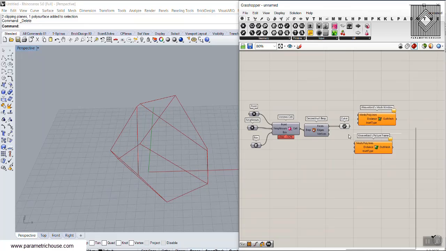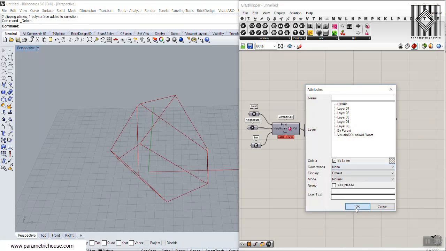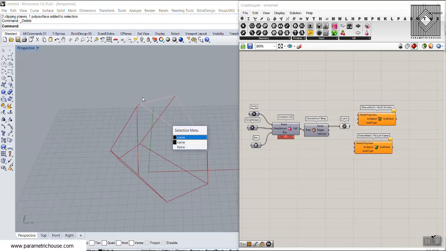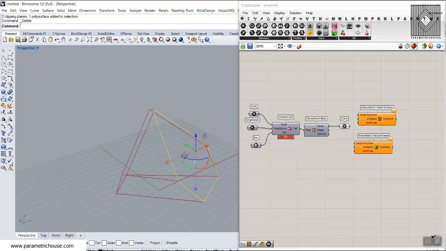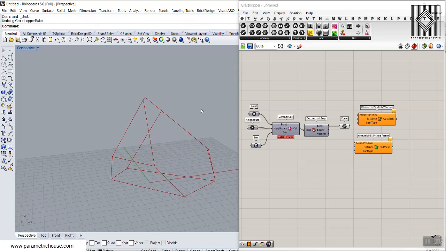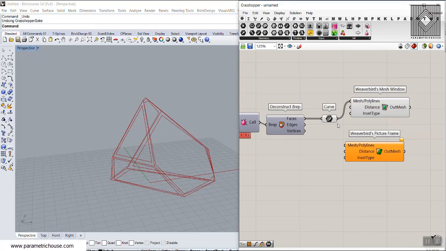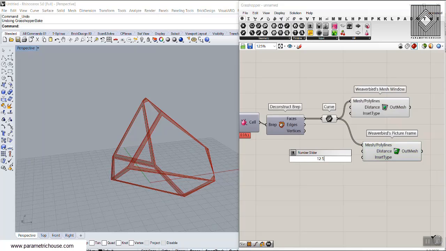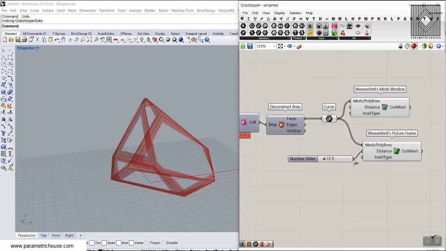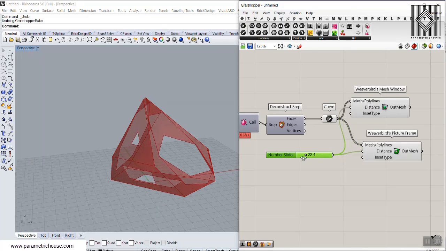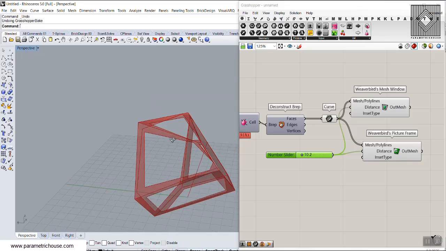And if I bake this, you can simply see that this is going to be one of those polylines, and again this one. So the Weaverbird mesh window and picture frame is going to simply offset that. So let's just make a number here for the distance. And here you go, you can see that this is going to offset that.